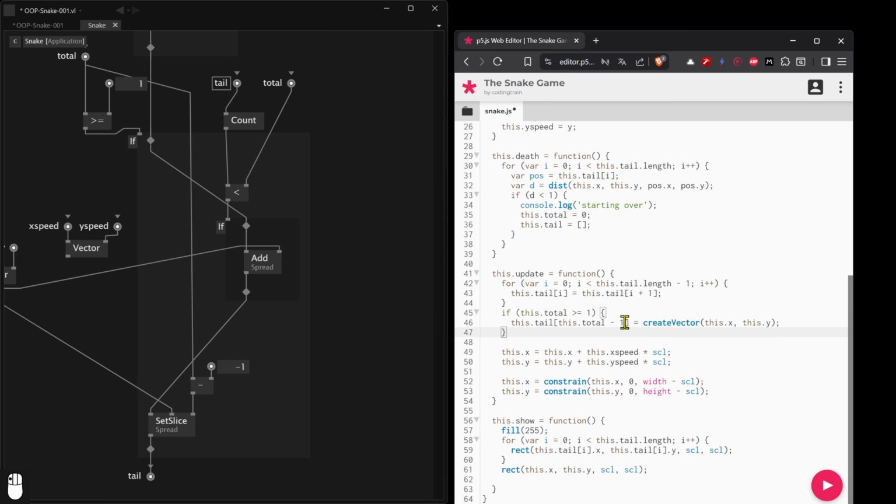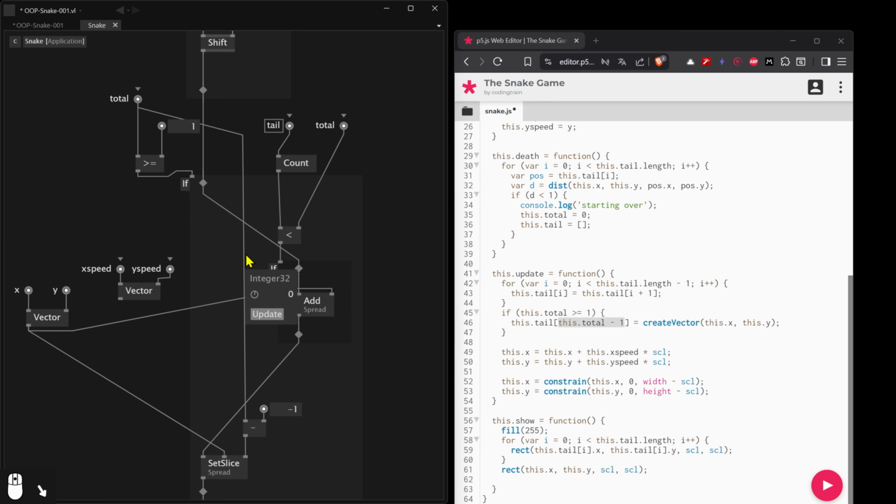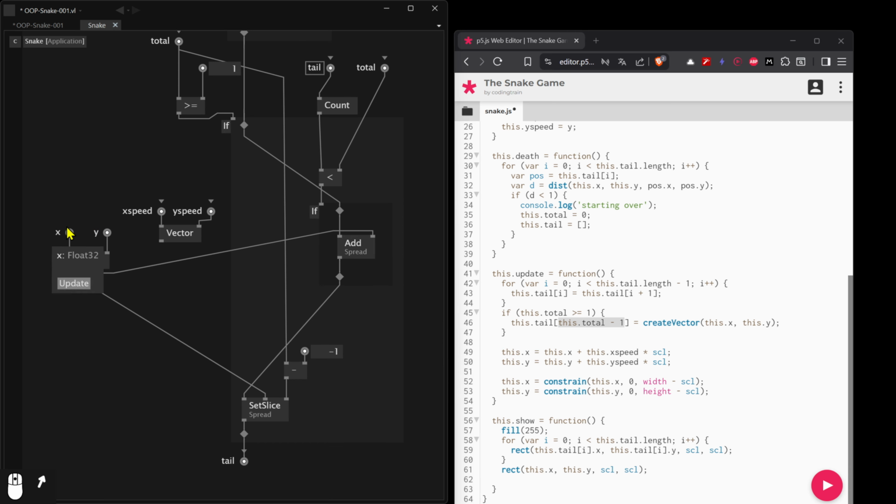This is kind of like making sure that we're not getting outside of the length of the spread. And if that's true, we add an element with the current head position.